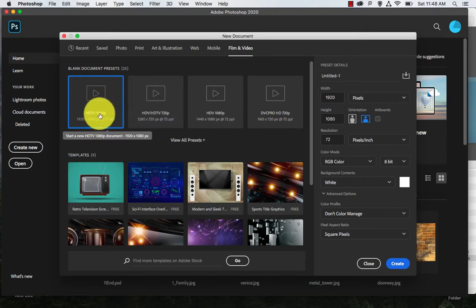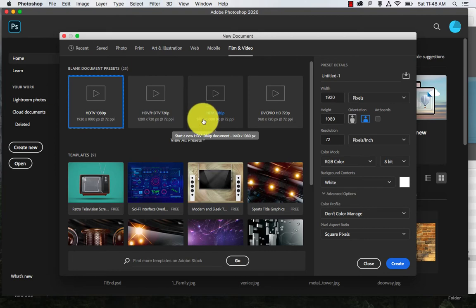So let me real briefly kind of talk about these numbers. In video, you have high definition, and 1080p, that stands for pixels, is actually the high definition. We're going to be working in 720, which is a lower resolution, which will render faster. You don't have as many pixels, but in this situation, that is fine. Know that all video sees in 72 pixels per inch because it is on a monitor or a screen. So our resolution won't go above 72 pixels per inch.